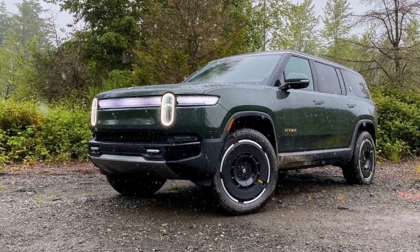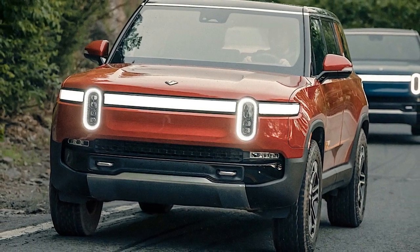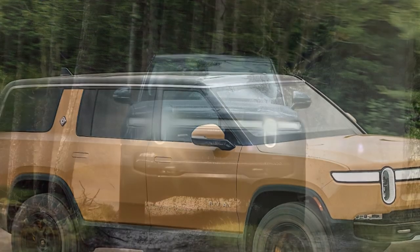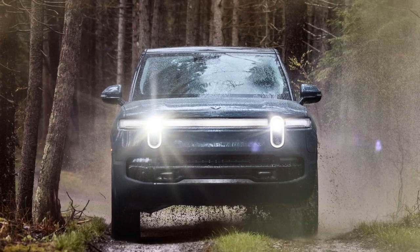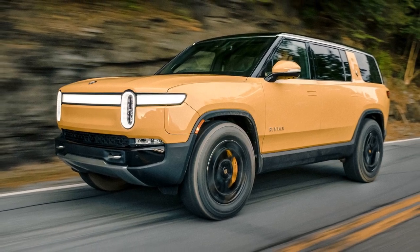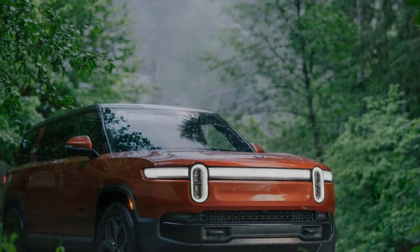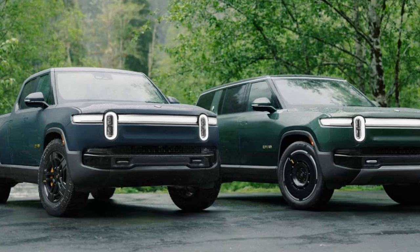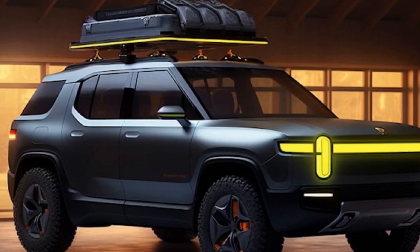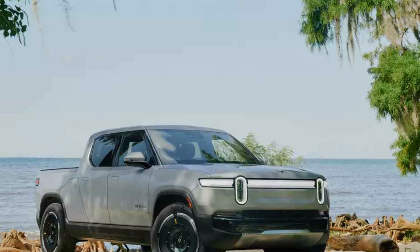The base battery provides 92.5 kWh of usable energy, with an estimated range of around 270 miles for the dual-motor configuration. The large and max packs have been re-engineered using 2170 cells and are now housed in a die-cast carrier instead of extruded aluminum, which reduces weight and offers manufacturing and servicing benefits. The large pack has a usable capacity of 109.4 kWh, down from the previous large's 128.9 kWh. The max pack sees a slight improvement, offering 141.5 kWh of usable energy. When paired with the dual-motor, this pack should deliver a range of around 410 miles. The tri-motor's range won't be much less, as it uses the same front motor as the dual, and all Rivians can disconnect their rear motors to improve efficiency.